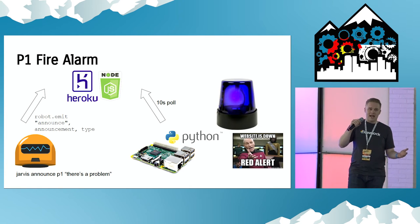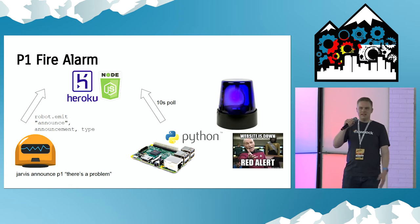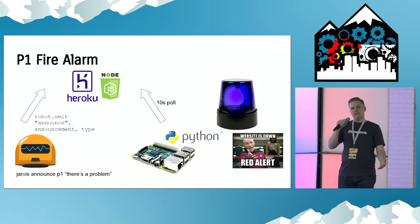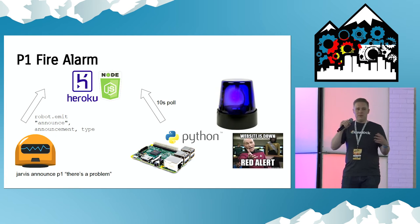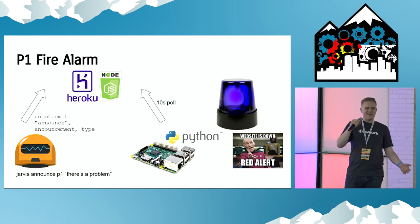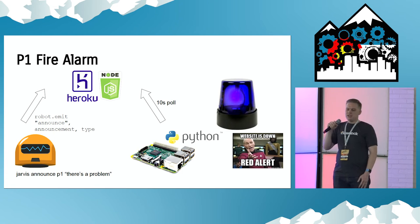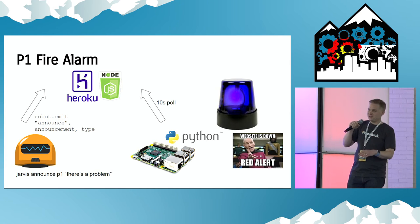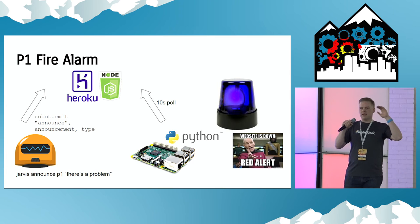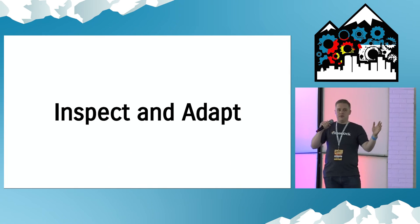We actually recently have a physical fire alarm. There's a service that lives out in the cloud that knows if we're having a P1, and things can pull it. We have a Raspberry Pi that checks it. We got a big blue police light and a red alert siren going off on some speakers. So maybe you're playing chess, having a conversation, or trying to focus with your chat tool down for a minute — this is really disruptive. You jump in, come up and say, 'What is it? Can I help?' And if you can't, you go back. If you can, you swarm.